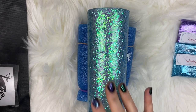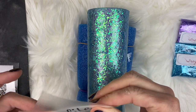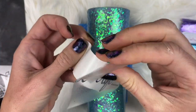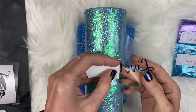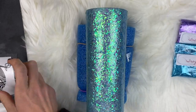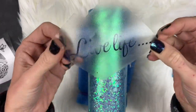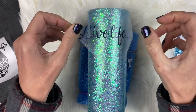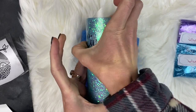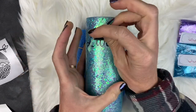Now what we're going to do is we have our base all ready. We don't have to sand or do anything extra here because we're going to put some more glitter over the top — any little bumps will come out in the next round. We're going to take our decals cut out on our Cricut. If you don't have a Cricut or vinyl cutting machine, you can use stickers from Hobby Lobby or Michael's. I want my sloth in the middle and it to say 'live life' on top. Press it down in the middle, rub it out to the right, then push it out to the left. These are just going to be for a stencil, so we're not super concerned about a smooth surface since we're going to remove this after we put our next layer on.